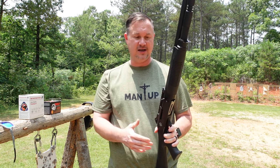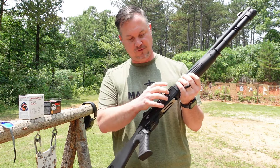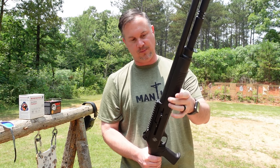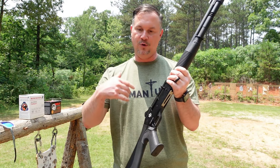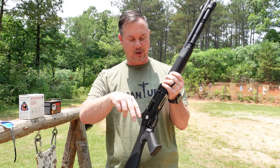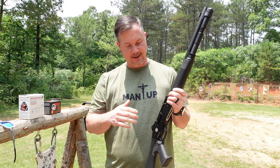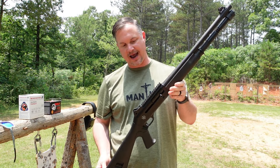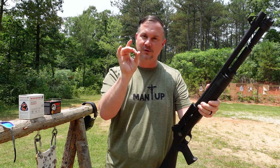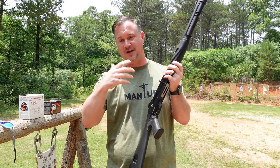Now where did those failures take place in some of the older versions? This shotgun is a semi-automatic — not a pump action — it's got a bolt group and it operates on a gas piston system. You've got two little piston rods that come down, and when you shoot the shotgun those piston rods push the bolt back. What was happening with a lot of the earlier copies is those little piston rods were shearing, and as they would shear at the contact points, they eventually started locking up and giving a lot of failure-to-feed problems.